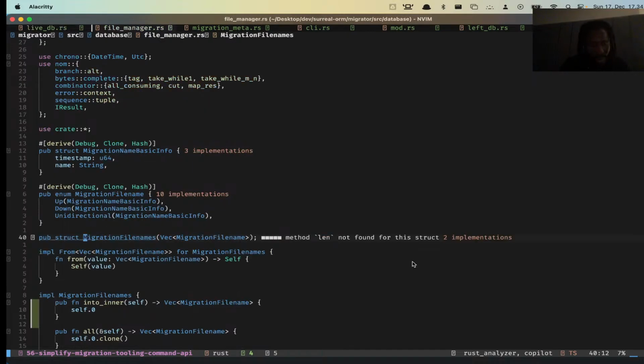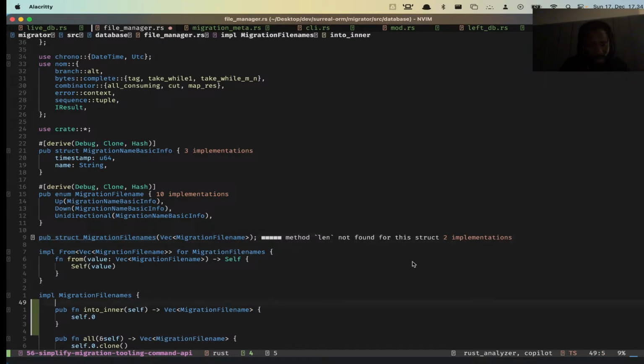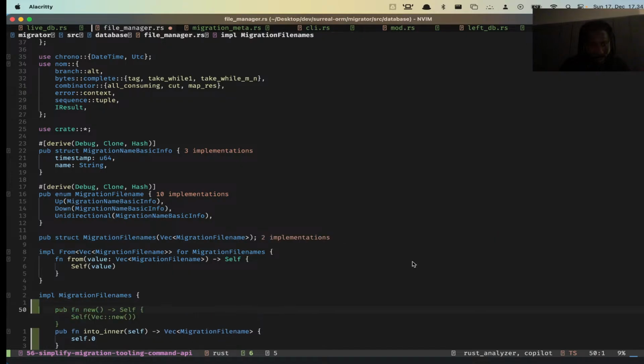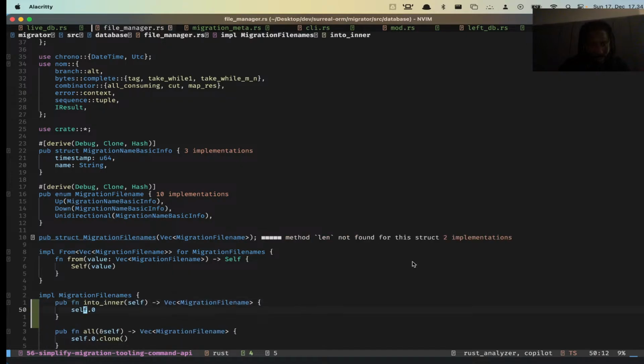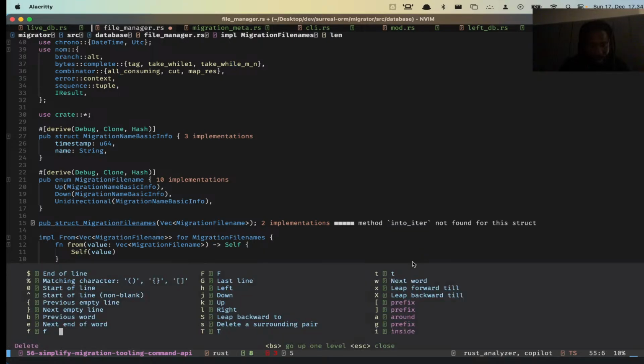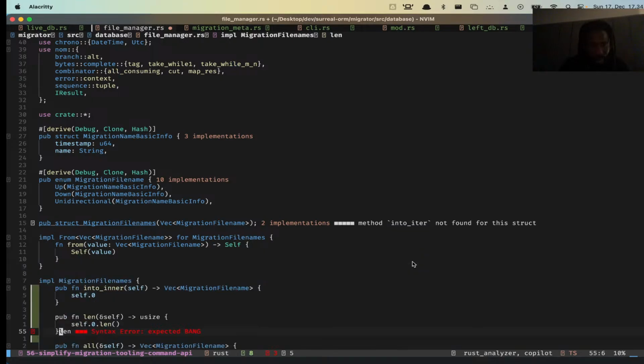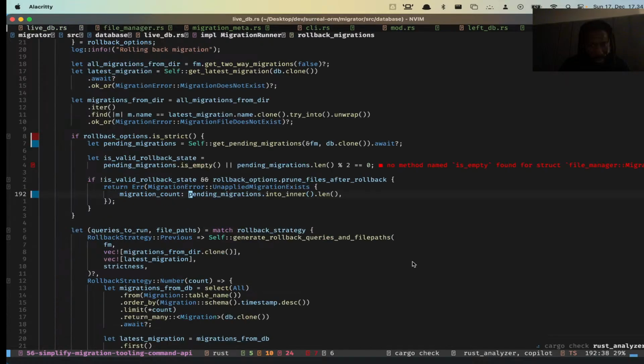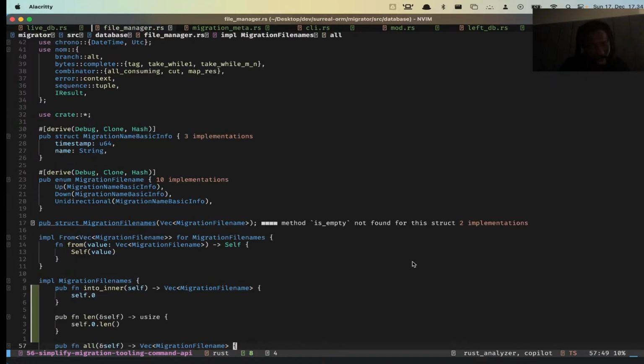We can delegate that function, so we can basically do maybe empty.